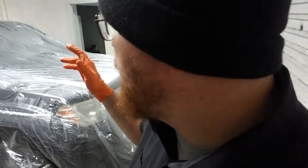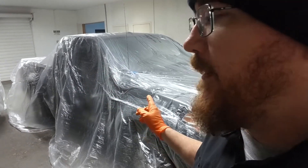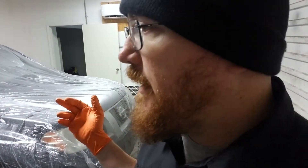Without a doubt, we're doing that back door and this fender. Probably highly likely doing the hood as well. I do need to bag up the truck in order to paint those sections. Instead of unbagging and re-bagging, I'm just going to take a razor blade and cut right where all the panels are that I need to work on and paint, then remove that bag. Whatever bag remains, we'll adjust and tape down to the vehicle, then do all the rest of the taping off and masking. It'll make more sense once it's all cut apart and taped up.